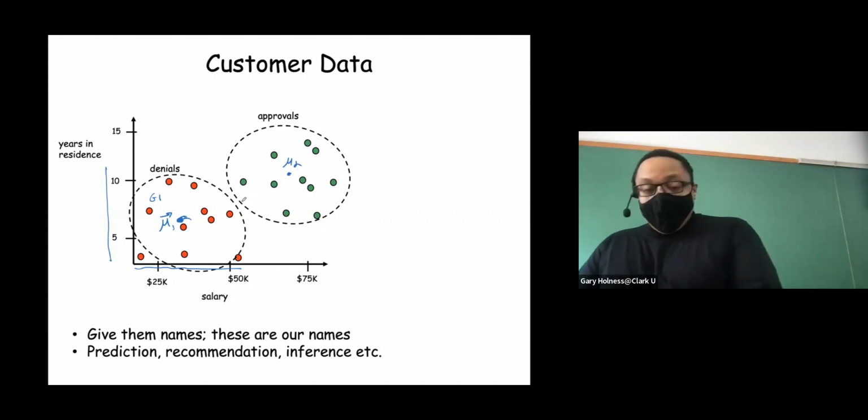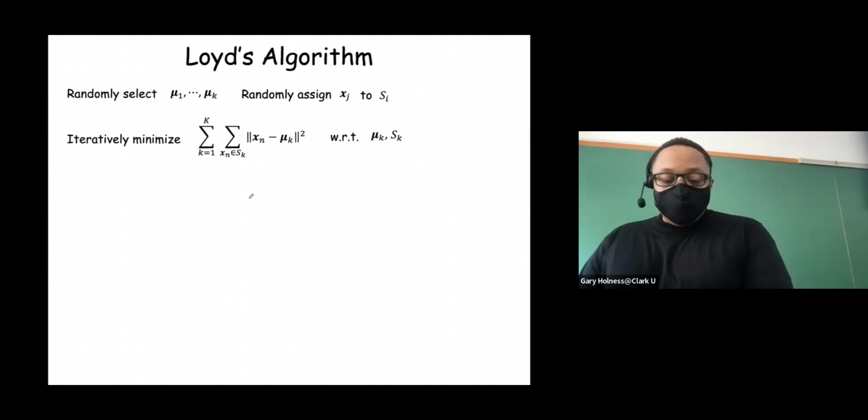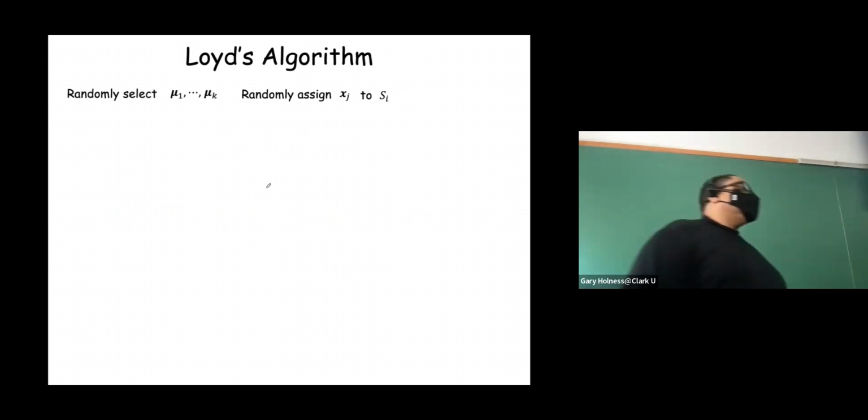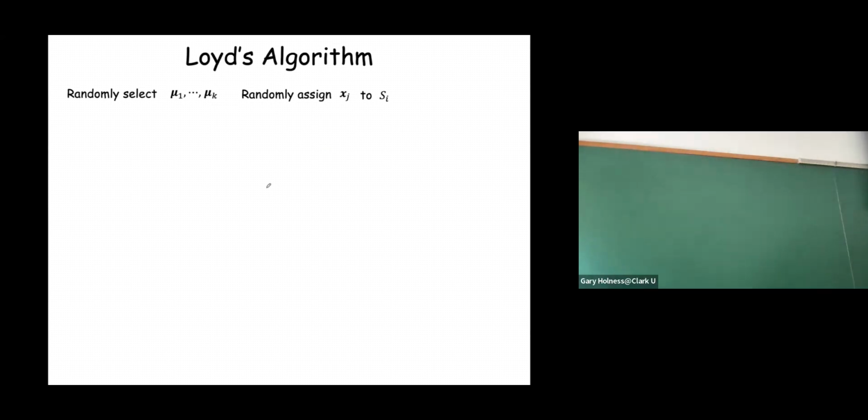No? All right. So here in Lloyd's algorithm, we start out with some value k, which is the number of groupings. And if we have k groupings, we're going to have k centers. But in the beginning, we don't know what those centers are. So how do we set them? Well, we just randomly create them.